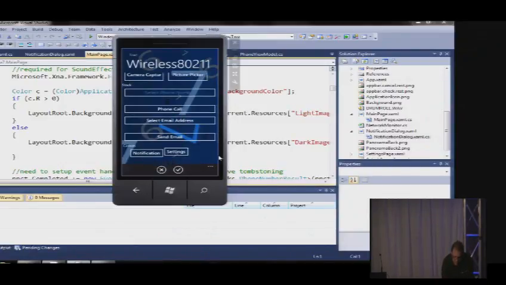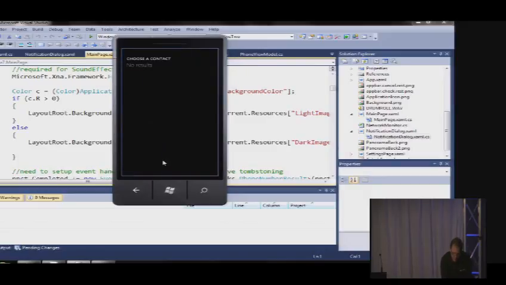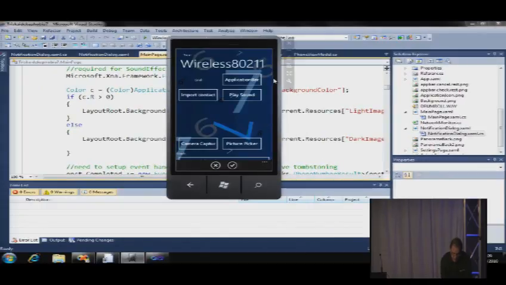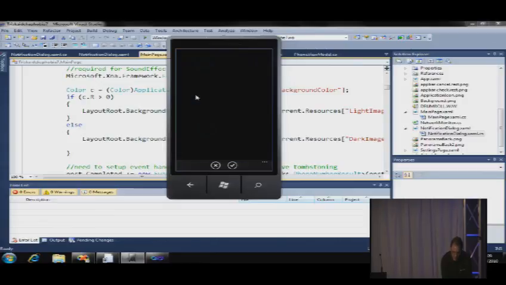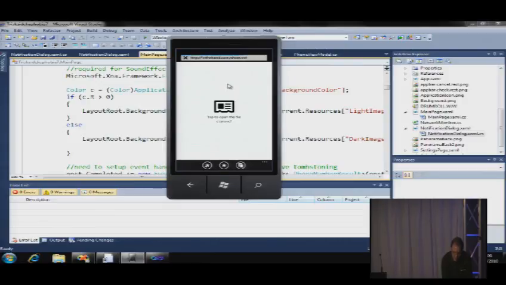One of the things you'll notice on the emulator is that there's actually no contact data in there. So if you try and use the select email address or select phone number, you don't get anything to choose from. But luckily, the emulator does support vCard format. So if you can download a vCard off the internet, I've just used the web browser task and pointed at a URI where I'd put a simple vCard up.